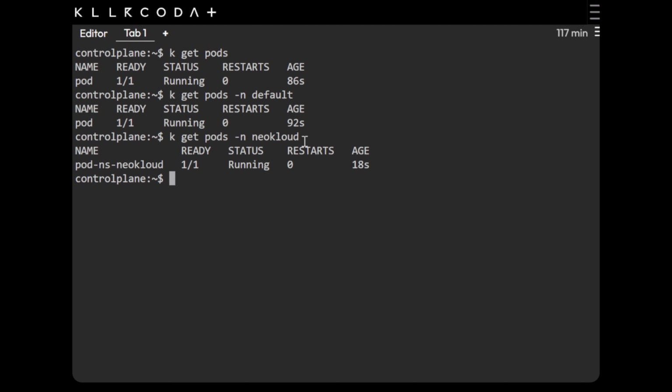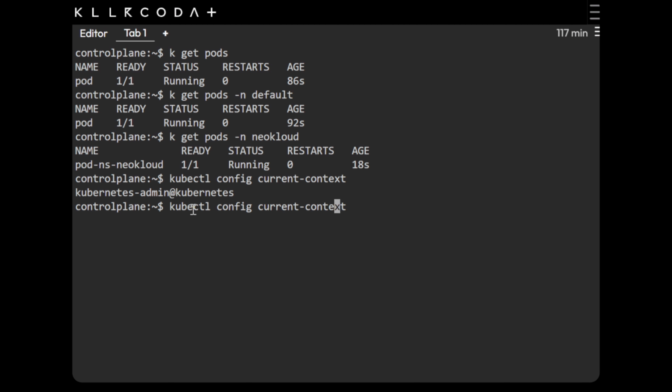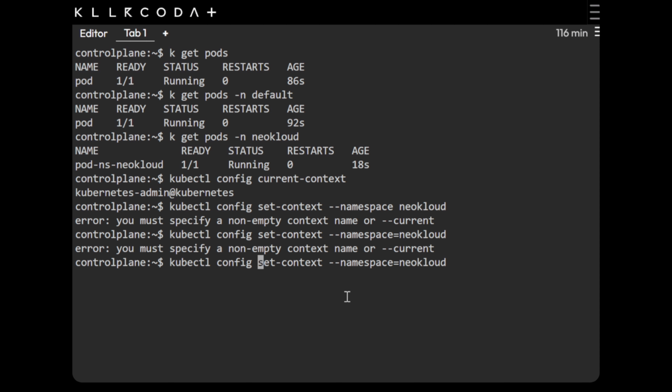Instead of writing the namespace every time, we can set the context. What I will do is run kubectl config current-context. Here you will see kubernetes-admin. Now I'll write kubectl config set-context --current, and there I will provide the namespace, which is Neokloud.